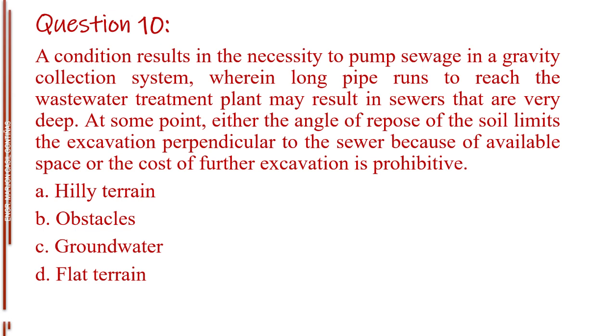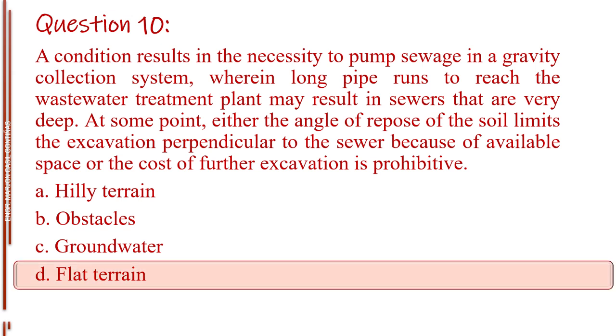Question number 10. A condition results in the necessity to pump sewage in a gravity collection system, wherein long pipe runs to reach the wastewater treatment plant may result in sewers that are very deep. At some point, either the angle of repose of the soil limits the excavation perpendicular to the sewer because of available space, or the cost of further excavation is prohibitive. Letter A, hilly terrain. Letter B, obstacles. Letter C, groundwater. Letter D, flat terrain. The answer is letter D, flat terrain.